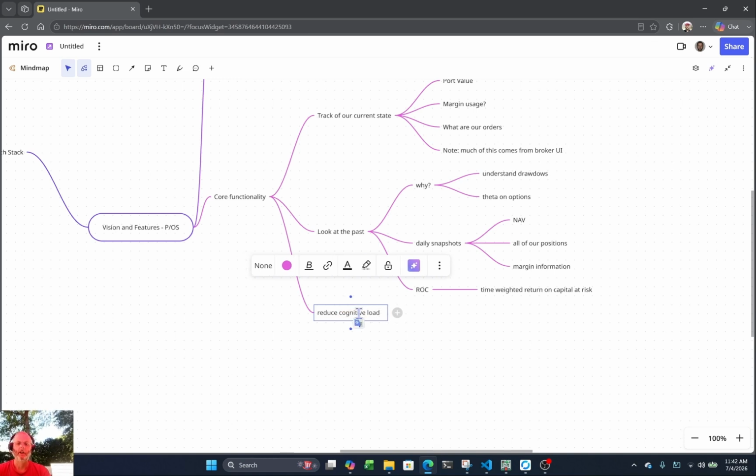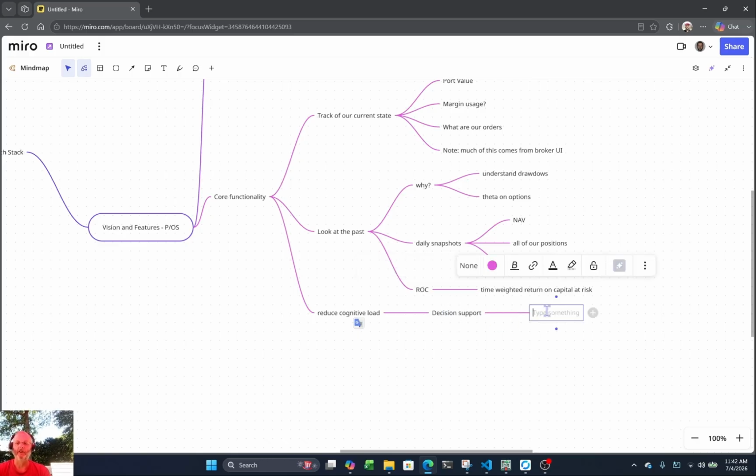The way that we can reduce cognitive load is basically through decision support. For example, let's say that you have 140 positions, which is what I have. Typically these days I have anywhere from 120 to 140 positions. So decision support is going to help me with: out of all your positions, what should you do next?